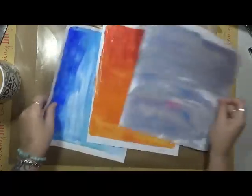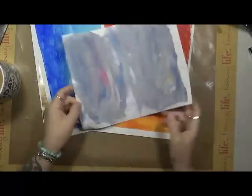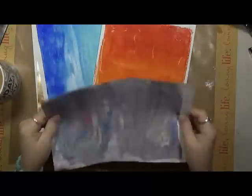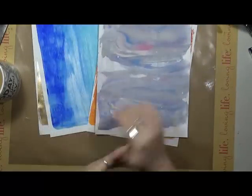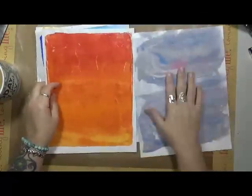So I have these. Let's see, this is shaving cream that I was playing with. I had a blast that one day. And yeah, that's my husband's firearm shop that he had at one point. Anyways, this is the shaving cream. So I'm going to stamp some figures on this.